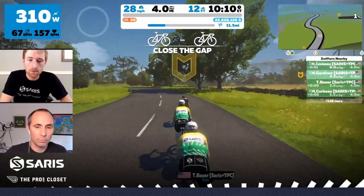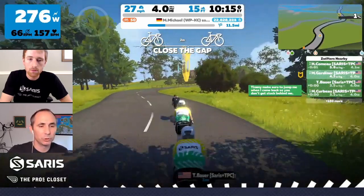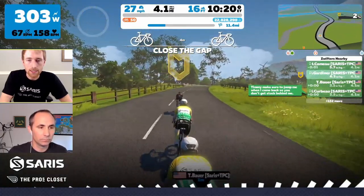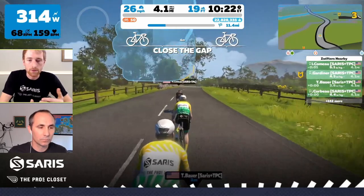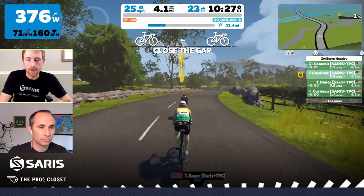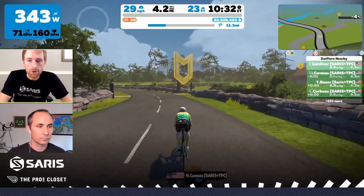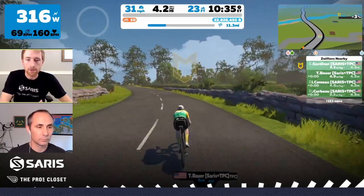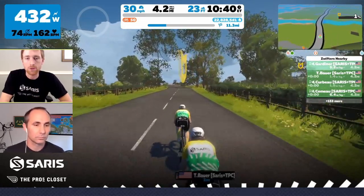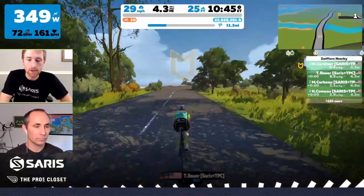I see Matt there on the back fell a little bit off. How hard do you have to push to catch back on? It might be a sprint, actually. The wattage will vary based on your ability, but I might have to push 500 or 600 watts as I get to the back of the group. Whatever I can do to just get sucked right back into the draft — it kind of depends on how fast you're falling back. It comes with practice. The more you practice, the better you'll be at getting back into the single file line.